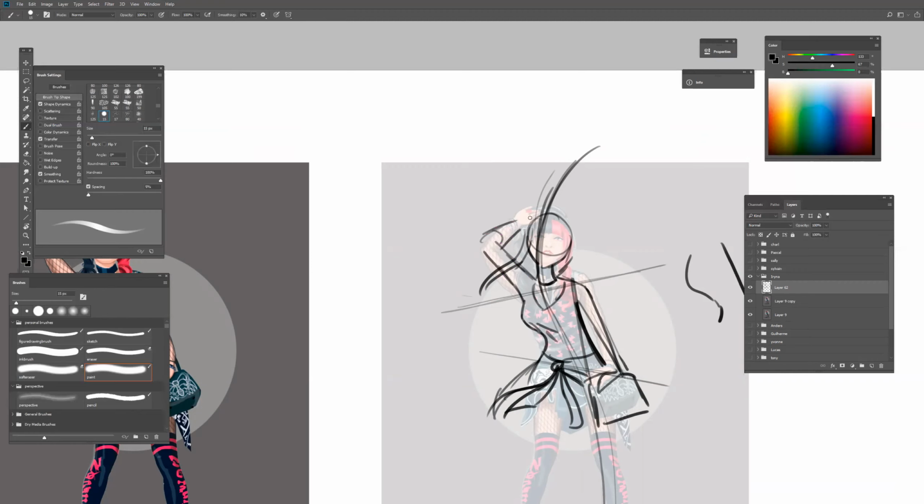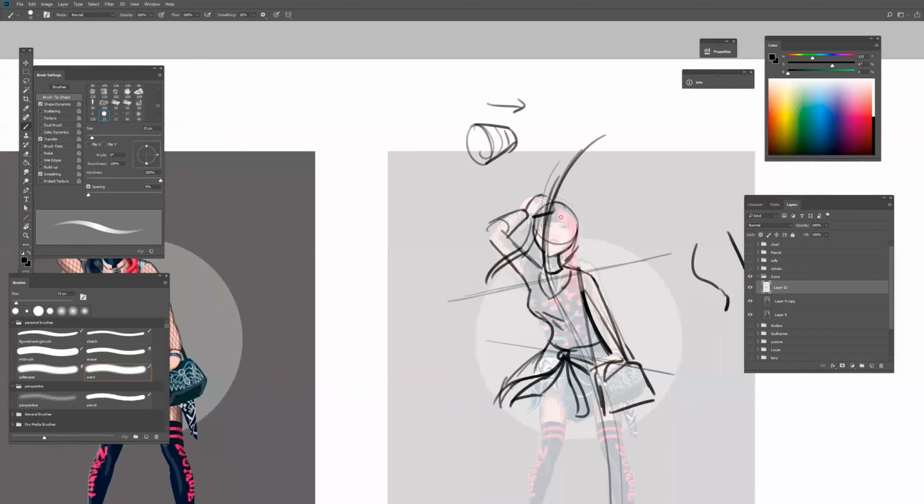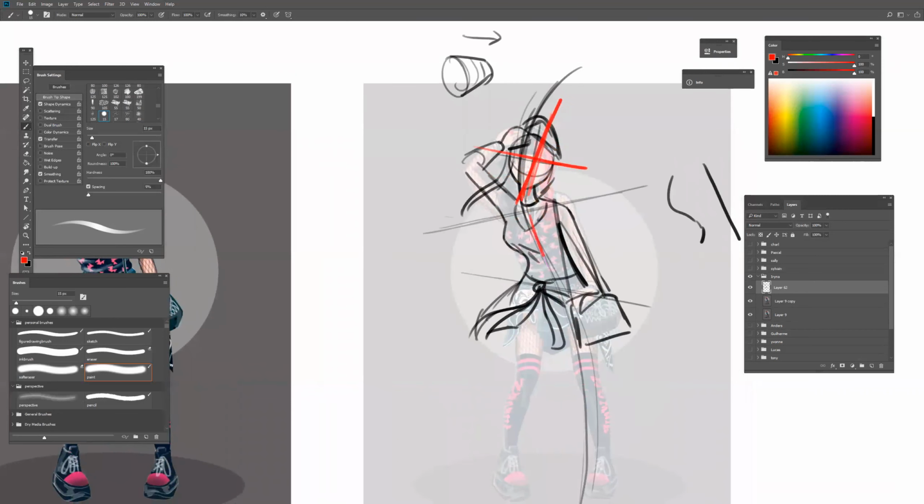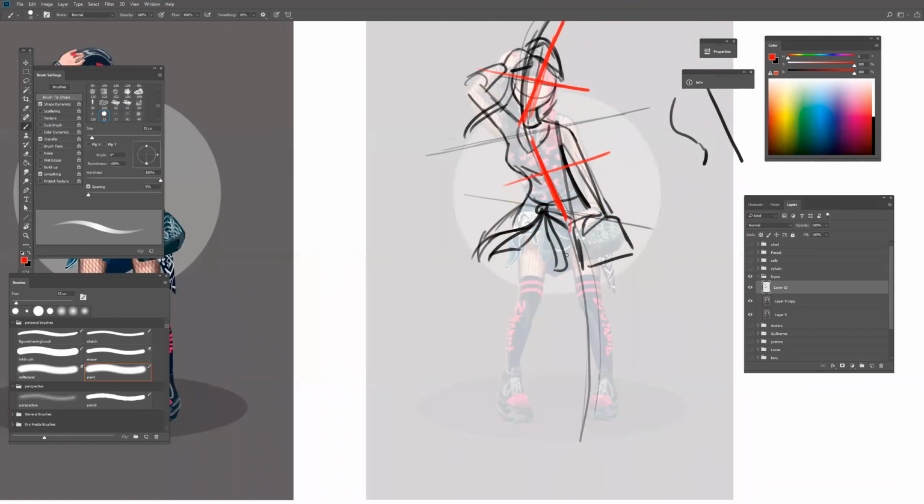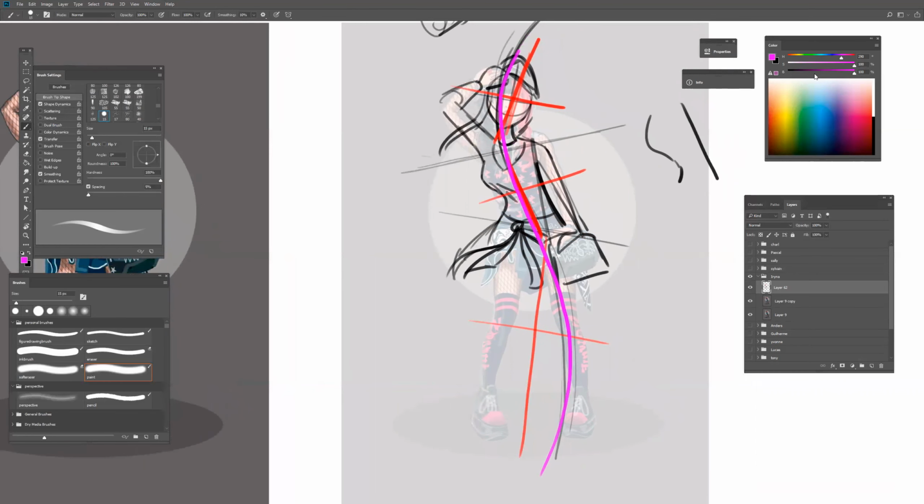And think of the foreshortening. Foreshortening is when an object goes into the depth. And think of how this hand would look. Maybe you can push this head a bit more out or something. And think of the angles. Give the drawing angles. So put that head maybe at this angle, and then their body on this angle, and then their legs on this angle. And that it goes with this action line.